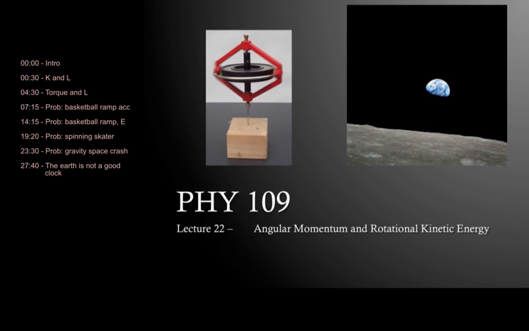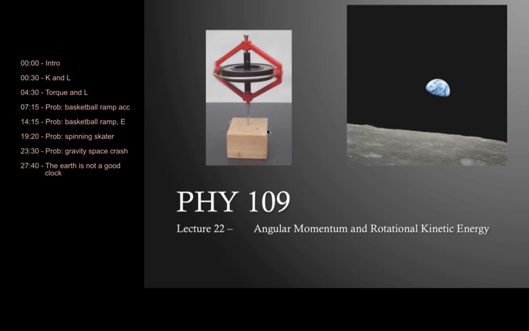Greetings everyone. We're going to be talking about angular momentum and rotational kinetic energy. Here I have two different pictures, one of a gyroscope or a top spinning, and the other is the Earth-Moon system. In both of these systems, angular momentum plays a key role, and so does the rotational kinetic energy that's at play in both of these systems.